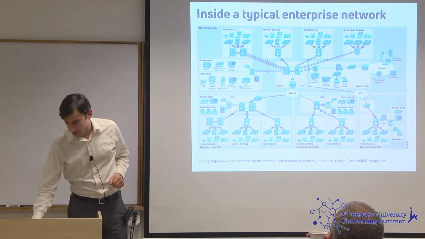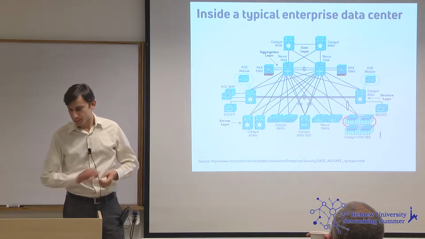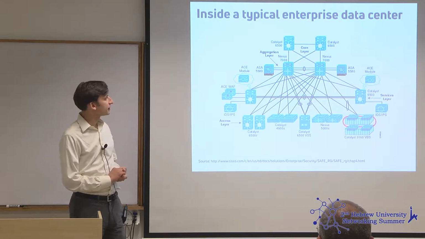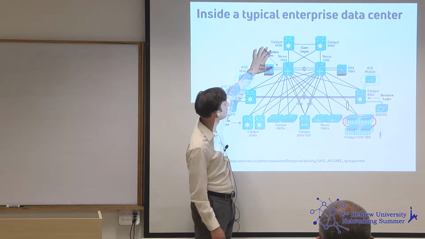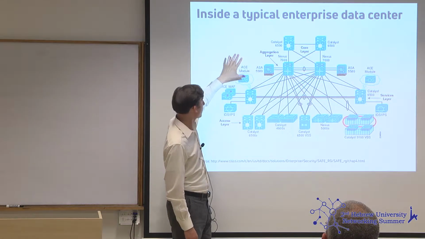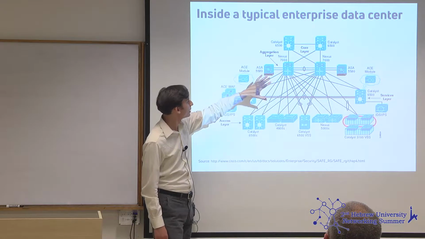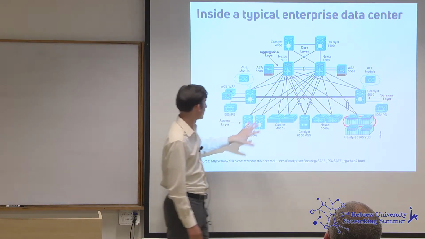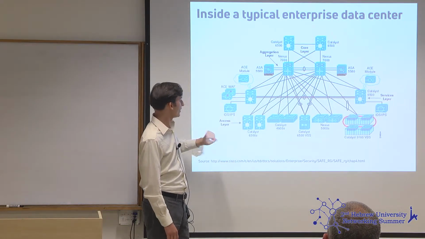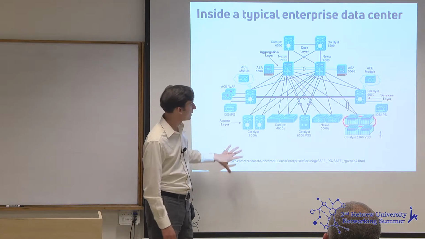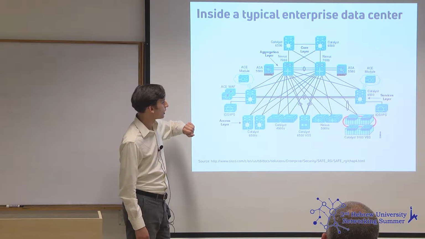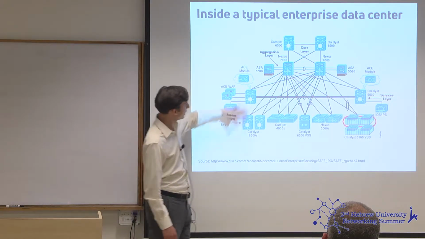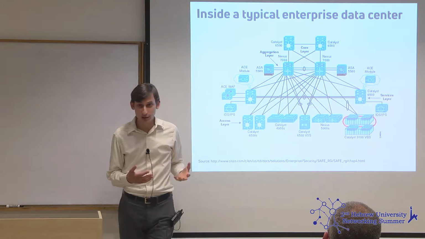Like if we zoom into the data center, the data center architecture typically might look like something like this, with core routers and an aggregation layer, firewalls hanging off of that, an access layer, and then servers hanging off of this, and storage devices, and so on. And at each of these layers, there's different protocols that are involved.